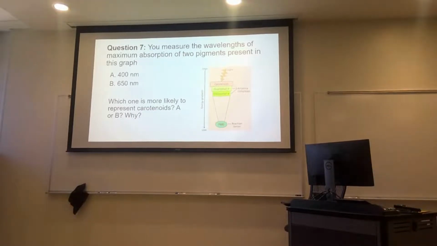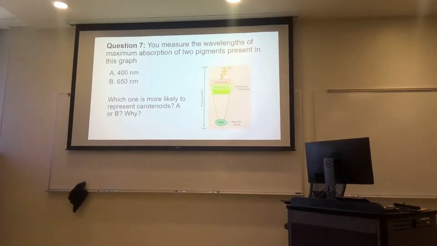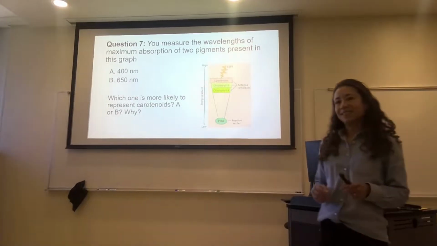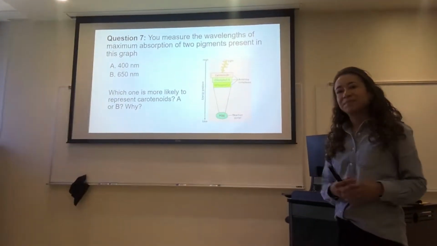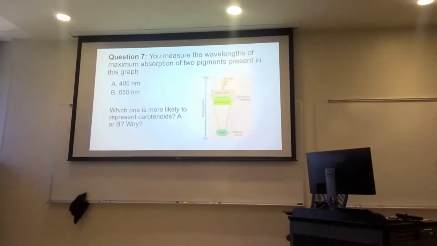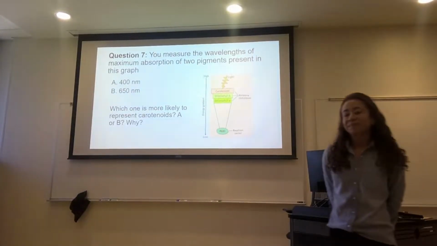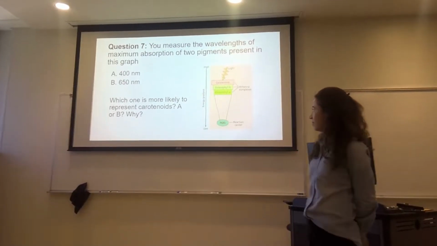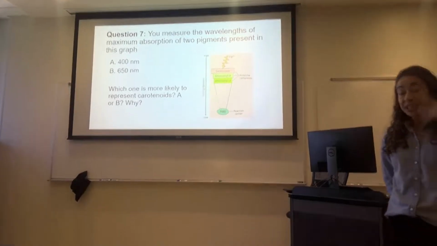To answer both questions, which one and why? Well, is smaller wavelength higher energy? Is that what you said earlier? So if carotenoids are absorbing the most, like highest energy, then that would be A. Okay, yes.